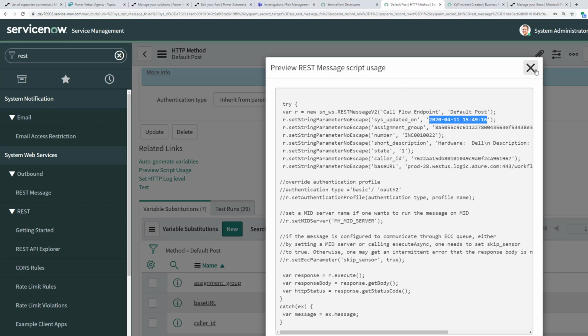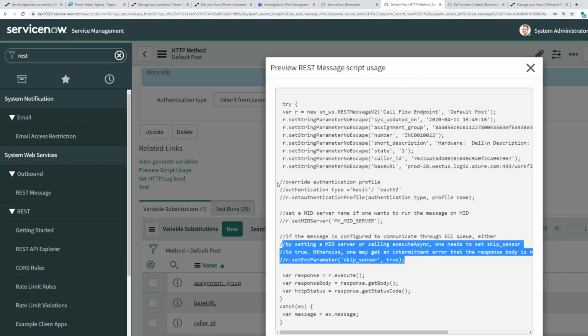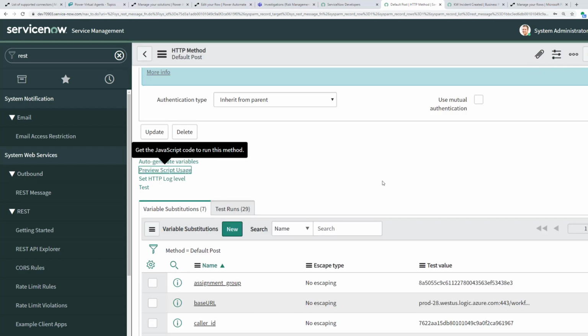So this is actually a handy little feature. There are some things we don't need which have been commented out, which we can go ahead and just delete. So that's our outbound messaging tool that ServiceNow creates. This is where you're going to spend some time and make sure that you've got everything modeled and working.